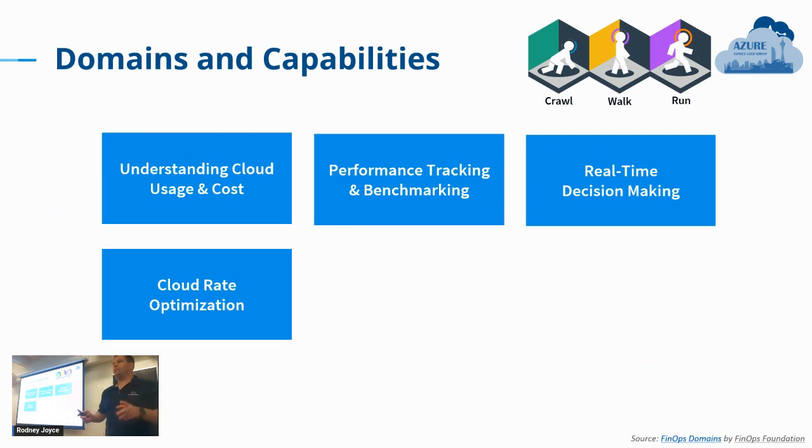The fourth one is cloud rate optimization. This is all about the rate. If you think about PAYG, you pay a rate for a cloud service. Let's say a virtual machine costs $10 an hour. But the simplest way to save costs is to pre-commit to a spend. In Azure, it's called reserved instance. In AWS, it's a committed usage discount. It's the cheapest way to save money to say, I will commit to the cloud vendor to buy X amount over 3 years. And there's RIs, reserved instances, for VMs, Synapse, Databricks, all sorts of things.